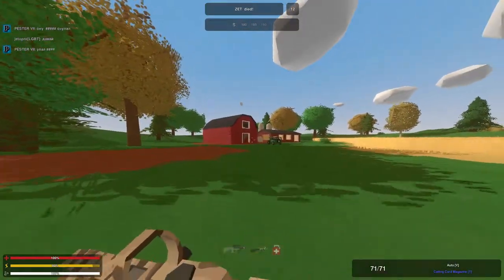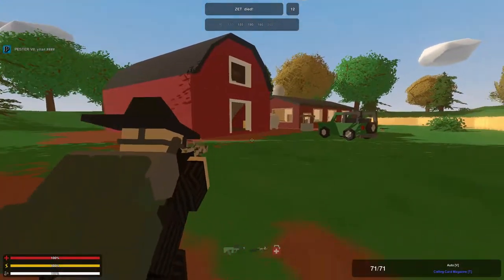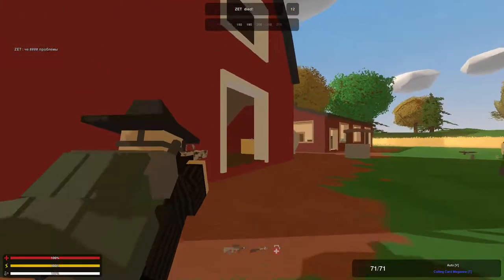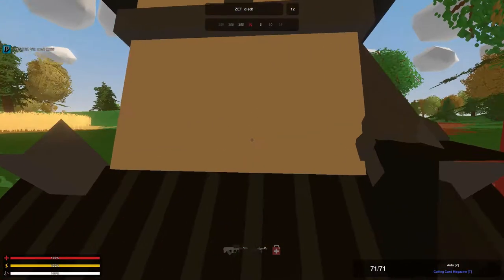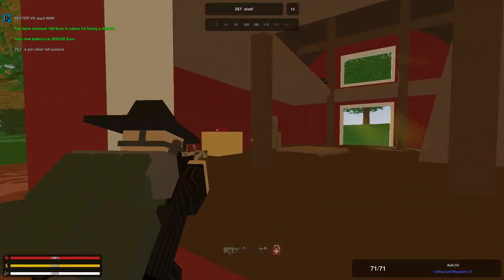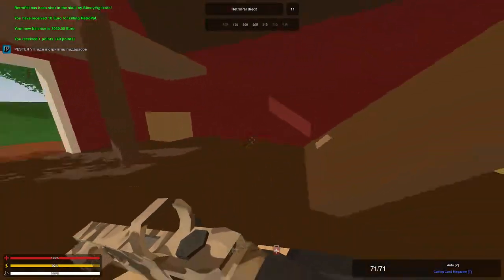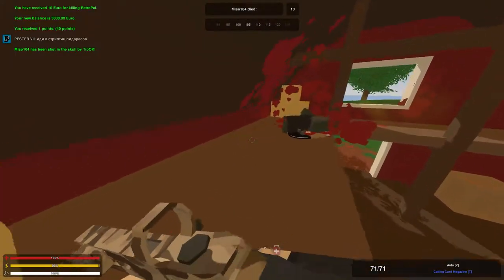Because if I can take control of the barn, then that would be pretty good. Just trying to listen for footsteps. Clear. I think some of the ammo has been taken as well from the pile over there. Someone is up there. Got him. Got him. I knew someone would be here. I knew it. Oh, that's very close as well.